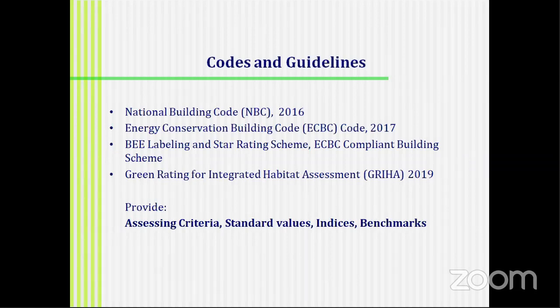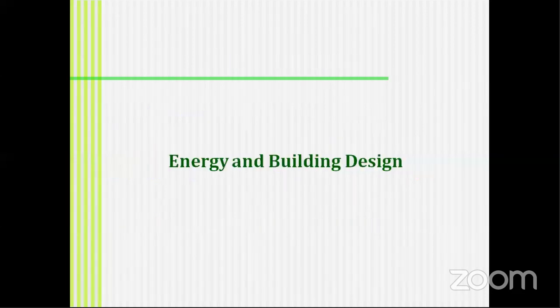And how do they provide this enabling tool is basically they assess the criteria, what is to be actually measured, what are the standard values, what are the indices, and the right benchmarks. Benchmarks for minimum requirement, benchmarks for doing better, enhancing benchmarks. So these are all set, and that is how they ensure that the buildings are performing at their best.